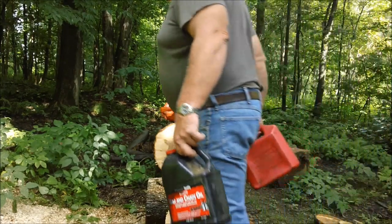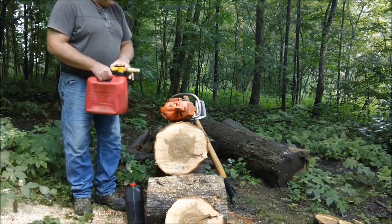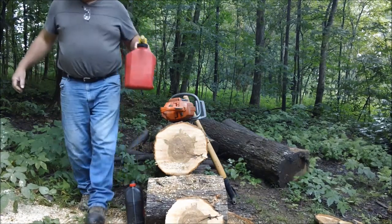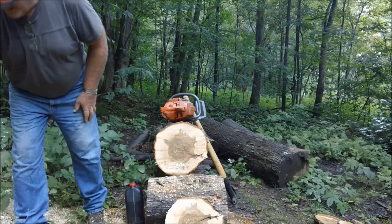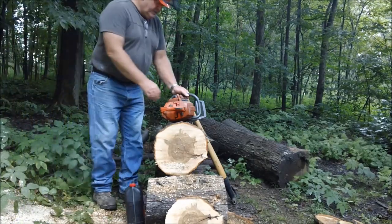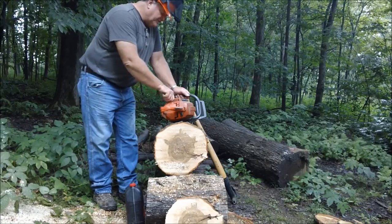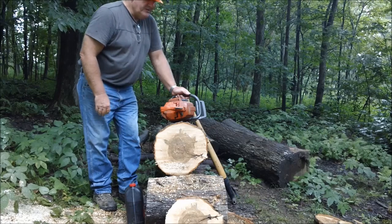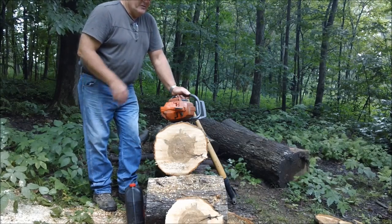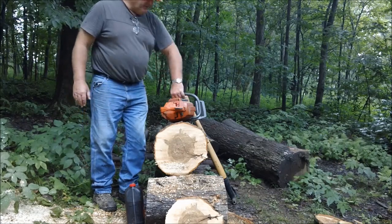But for those who are not, you want to buy something that you can still buy parts for. Something that starts with a 3. You want to buy a 300 series Husqvarna at the minimum. A 340, 345, 350, I mean, there's a whole bunch of them. I would prefer 345, 350, 346, that series for a small saw. They're cheap. Parts are still available.